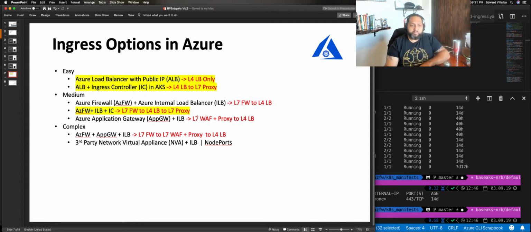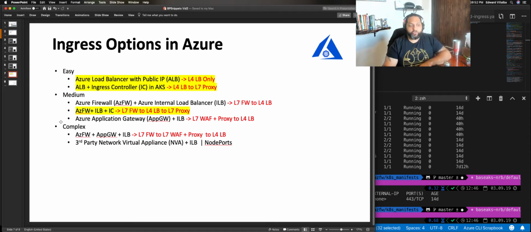When I go into this medium section, these are additional services that run in Azure, networking services like our Azure Firewall, our application gateway service, that allows you to add layers of security and layers of application awareness into your platform, right? And the Azure Firewall, it's a great service. We have threat modeling detection built in. It's a highly available firewall service. It's great. And we'll show you an example.